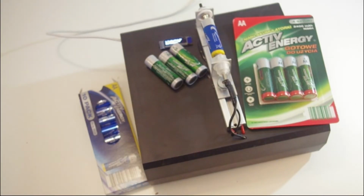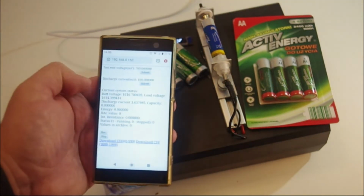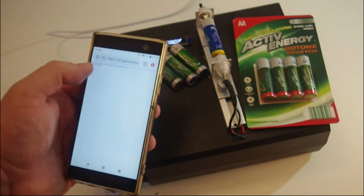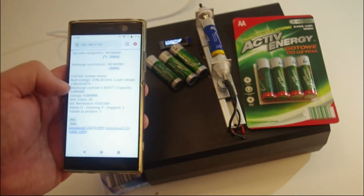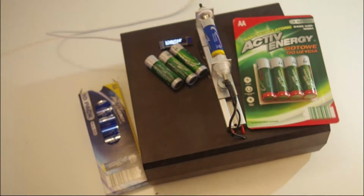Okay, the alkaline battery is installed. This time I will not film every battery change, so for you it will be as if I installed just one battery and conducted all three tests with three different currents, but I guess changing every battery is just boring. So let's start with alkaline: 700 millivolts cutoff voltage and 100 milliamps discharge current. Let's go. As you can see, current started to flow, so the setup works.